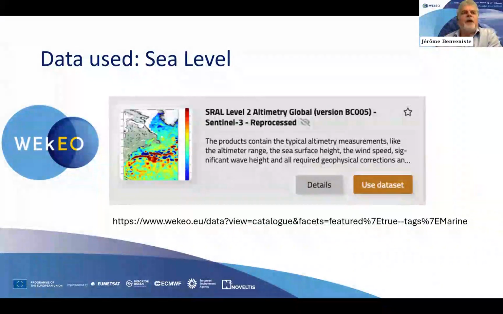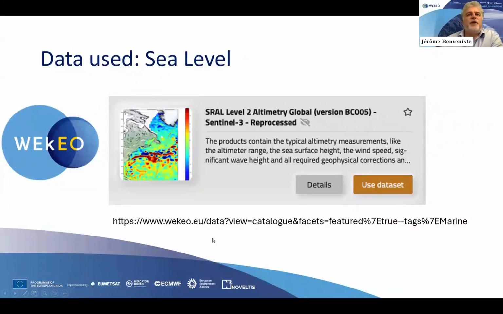And I would like to say that in WEkEO, you can find data sets. Not all of the data sets that I showed you that we have used are yet found in WEkEO, but they might be in the future, especially if there's some demand.